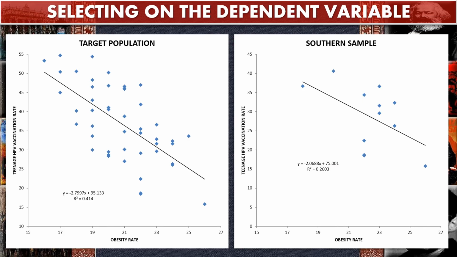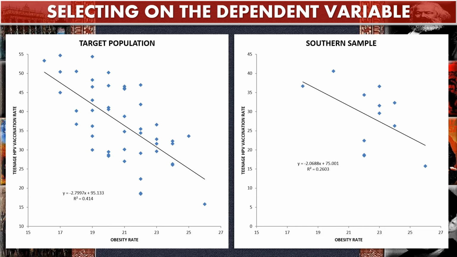So we're going to look at something called selecting on the dependent variable. You often see this problem when people are making inferences, like when you want to see what's working in education, people tend to say, let's look at the brightest students in the class, or let's look at the highest performing schools. You see this very often: well, we don't like what we're doing in our school district, let's go study successful school districts. Well, the problem is there's not a lot of variance among successful school districts, and so when you sample that way, if you only look at one group, you're getting a biased sample.